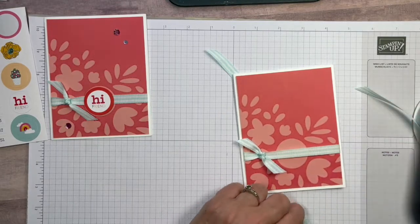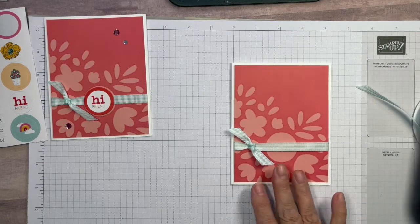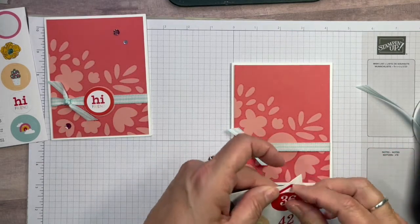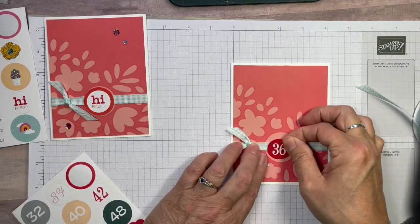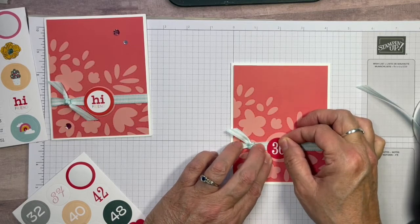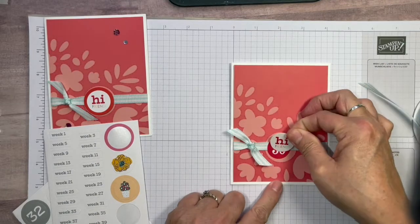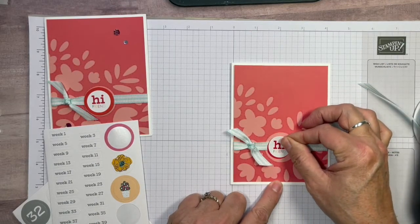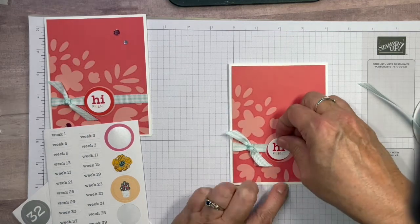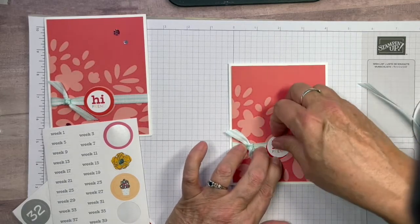Off my ends here and right there. Now, what I'm going to do with mine, I thought it would be an option if I put one of the Poppy Parade circles. I'm going to see if this works. If this doesn't work, we'll back up and punt. I'm gonna put that there. I'm gonna put this so it has a little bit of a highlight to it right there. Oops, a little crooked. There we go. Oops, now it's crooked the other way.